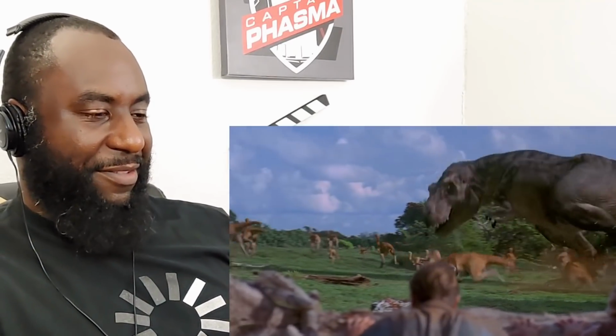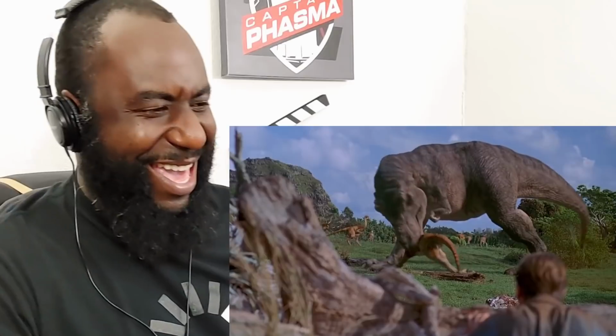The three of them escape a near trampling by hiding behind a log, from which they see a real Phallimimus when a T-Rex rushes out and eats one of the bird-like dinosaurs. And before you even comment, no, dinosaurs aren't going on the kill count. That shit would get way too difficult in the later movies.